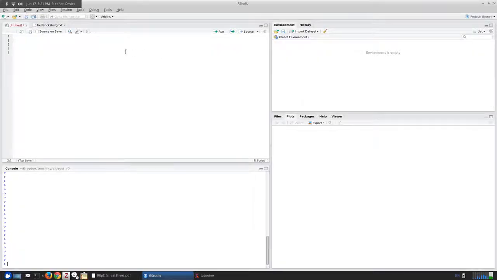I'm going to write a function here called linear combo. This is going to be a function that computes the linear combination of a set of vectors. We're going to use function here, and inside I'm going to give it 2 arguments, n1 and n2. That's how many of the first domino you want and how many of the second domino you want. So the number of domino 1 and the number of domino 2. It's going to return a vector, which is the linear combination of them.